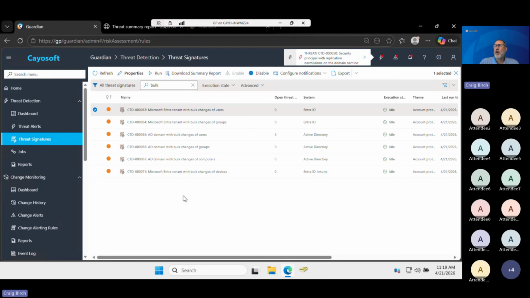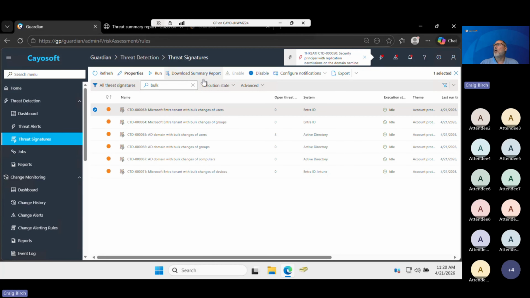But I want to let you know that these threats are there so that if you want to use these, just go in, configure them, make sure that you're tuning them appropriately for your organization. You don't want to create a lot of noise. That's not something that you want to add into your organization. You want to make sure that these are tuned and specific to your org and what you do. If you start seeing a lot of these threats and it's normal activity, you can further tune. So that's the other thing I want you to understand.